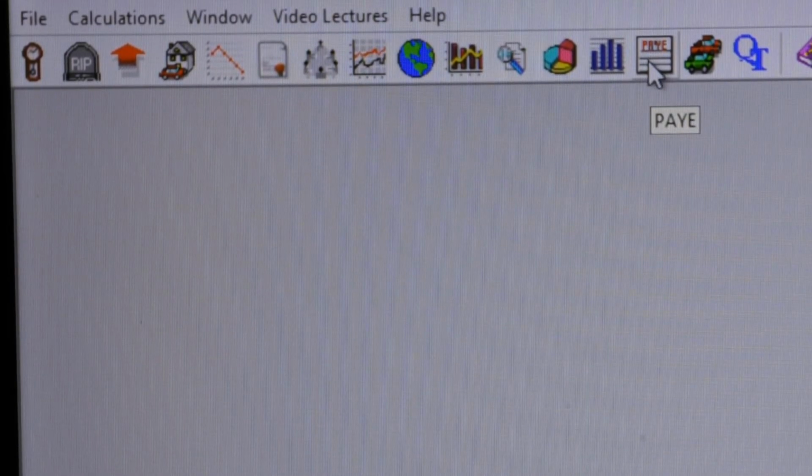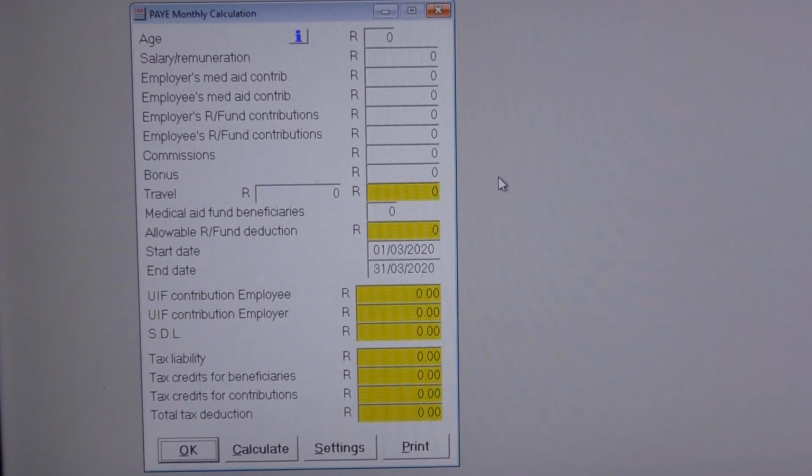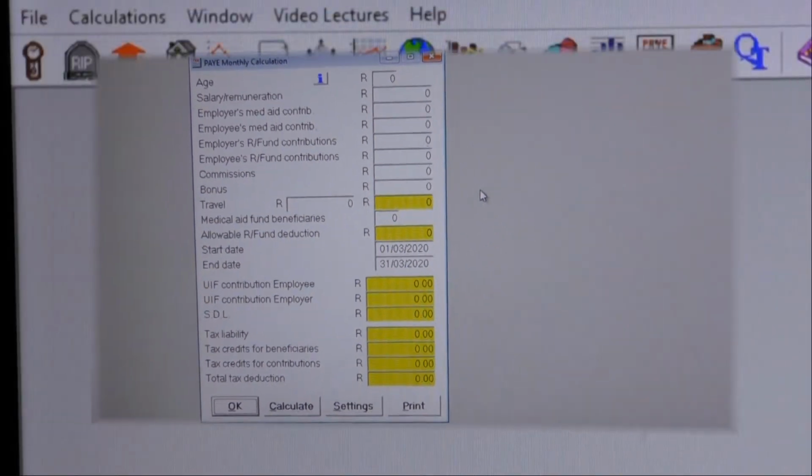This icon opens the Pay-As-You-Earn calculator. This calculator will display the pay-as-you-earn, UIF, SDL, medical tax credits, and maximum RF contribution allowed on a pay advice from an employer. Very useful for showing a taxpayer the difference that can be had by investing in a retirement plan or medical aid. The calculator also caters for travel allowance, fringe benefits for company cars, as well as for bonus and partial period calculations.